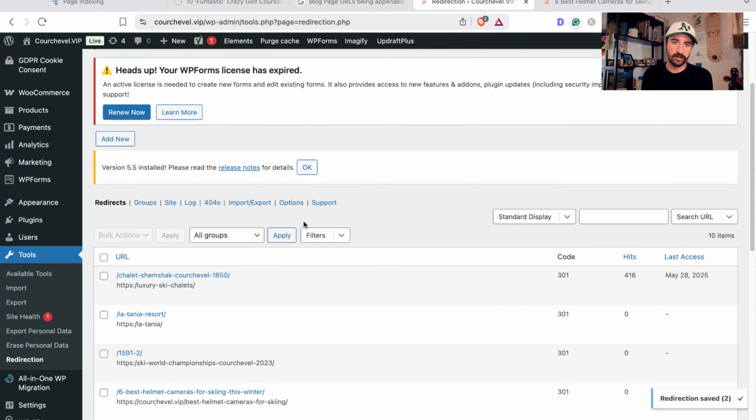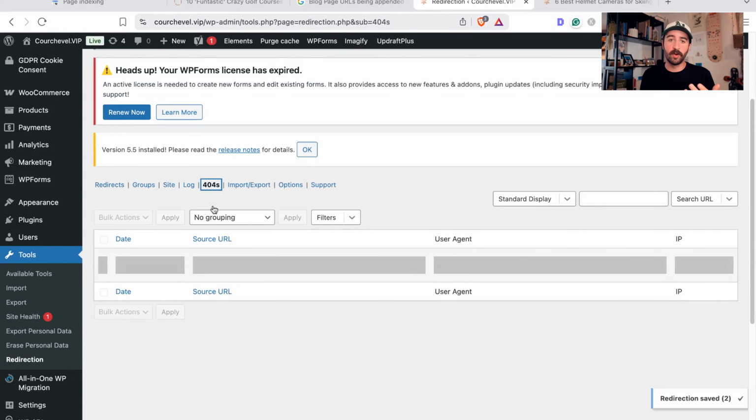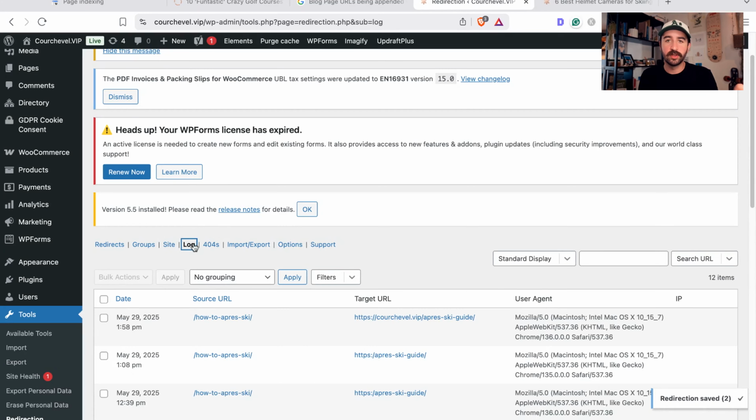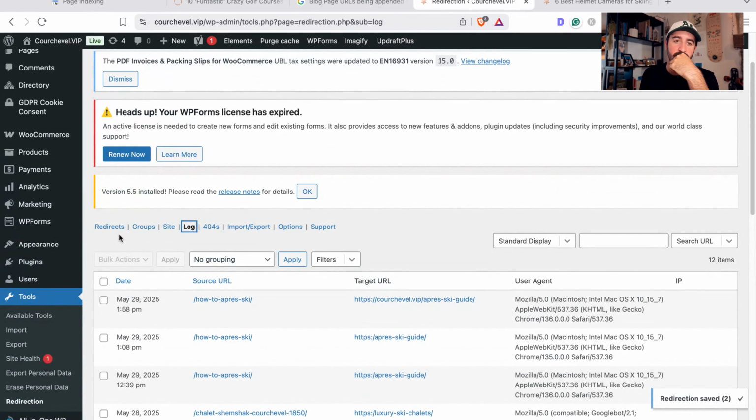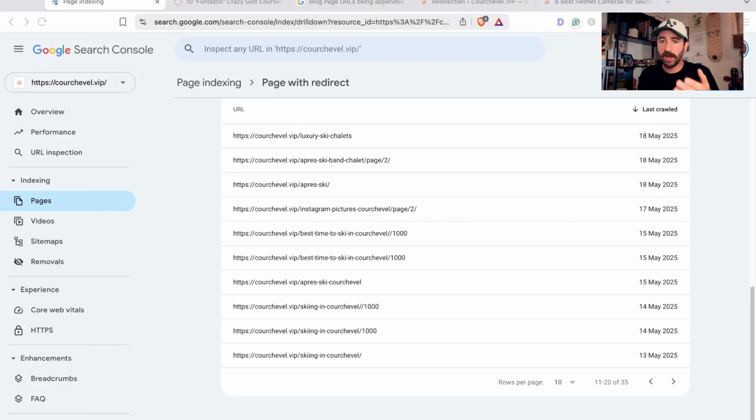So I could go through and look at all those, but you should be able to see all the redirects actually active on your site and tidy them up or add more if you want as well. And you can even go through and see the logs of the redirects that have been implemented on your site, view the redirects and make sure that everything's running smoothly. But overall, you want to make sure that they make sense and that the redirects are working in your favor. A lot of the time, it's not really an error. It's actually useful to stop you having dead pages everywhere around your website and making sure you're passing on users and SEO juice to your final destination efficiently.